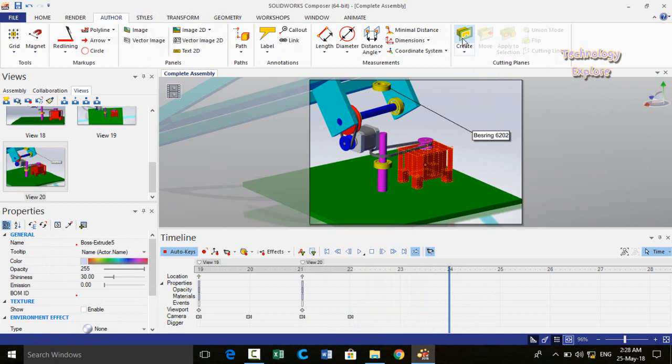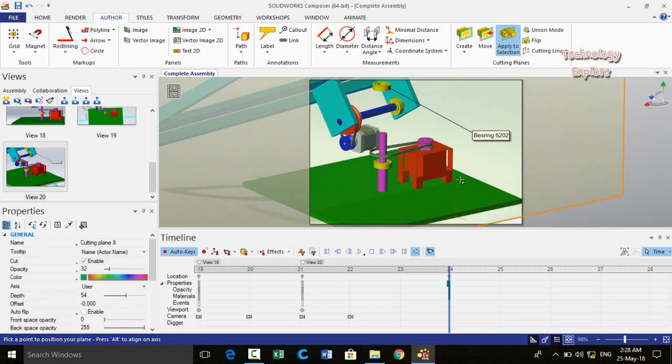Now click to create, and if you move your mouse you can see this arrow appearing, showing that the cutting plane will exist on this face.